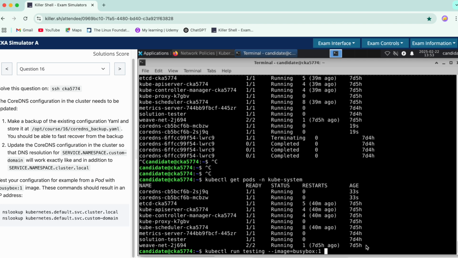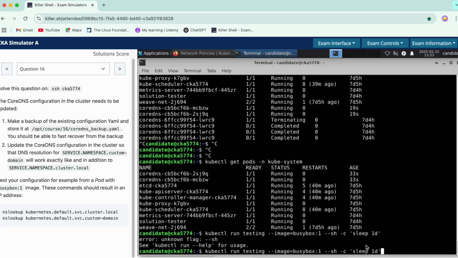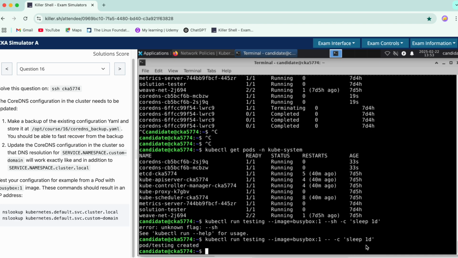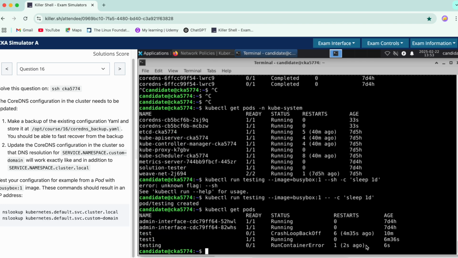Okay, and we'll do an sh so that we can get the pod. We'll pass a command, sleep for 1 day. Yeah, pod has been created. kubectl get pods. Testing is the pod.